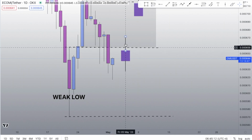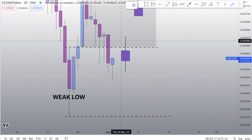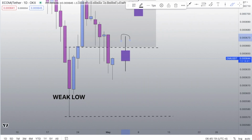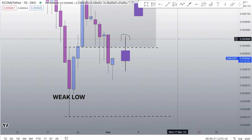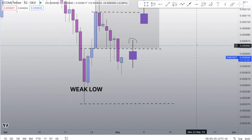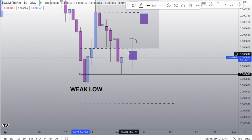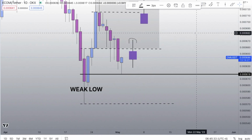As long as the wick goes inside this range to liquidate orders, once again, that's the key word. Once it liquidates these orders and grabs the orders, then we're expecting price to go a little bit lower. Where are we expecting price to go towards? Guys, look left of structure. This is where we take some profits on the way. So we're expecting price to go up towards this level. If we do get a candle like this, it is totally fine.